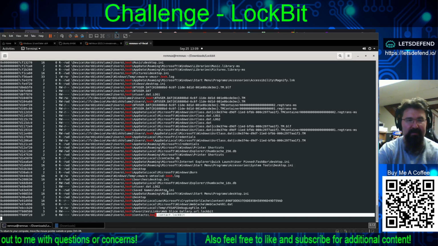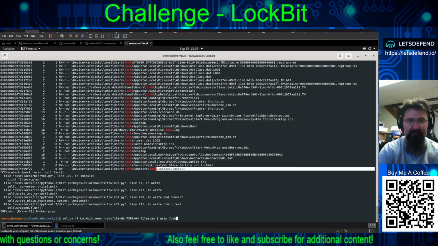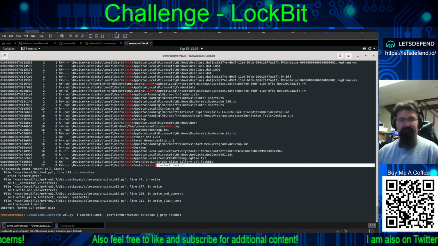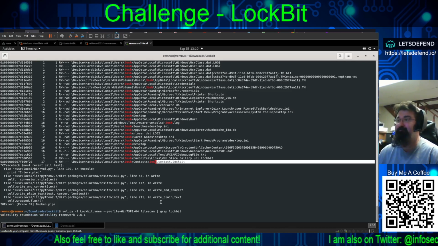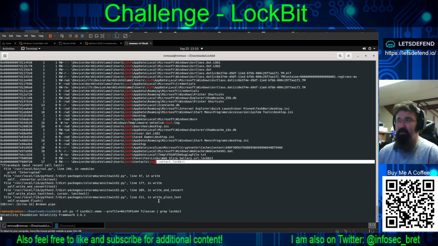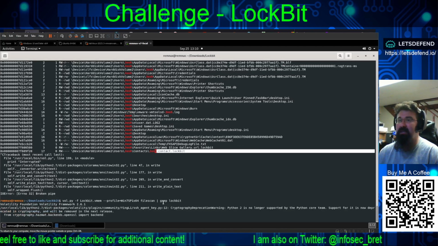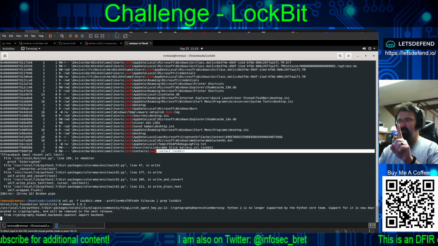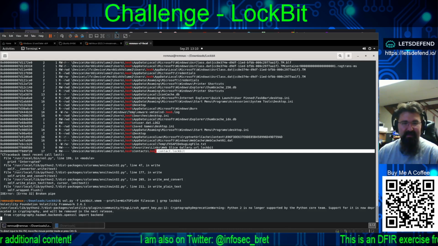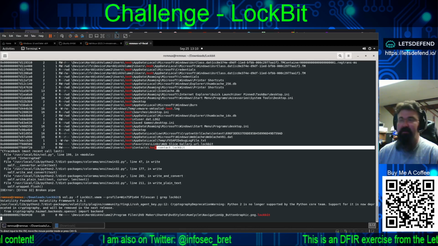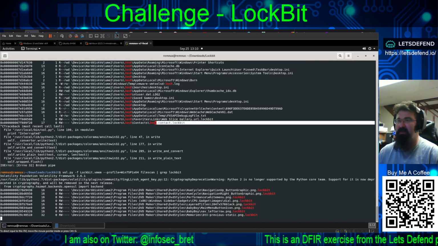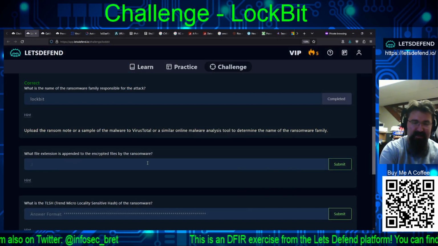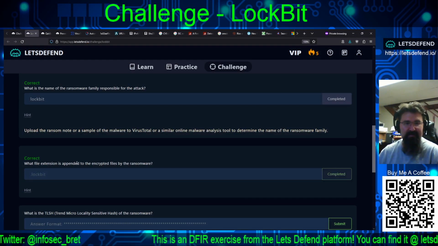So if we just, okay, cancel that. Yeah, that's fine. And instead of doing that, what if we just do grep lockbit as opposed to just Josh? And then we should get a list of every single file that has been encrypted. I realize we're kind of splitting off and going sideways a little bit, but we've been able to confirm, so here comes everything else. All right, and we'll come back to that. So then obviously the answer is going to be .lockbit for that one.